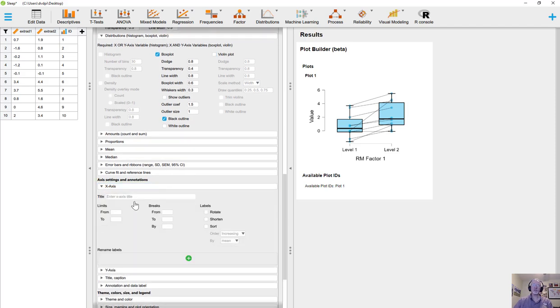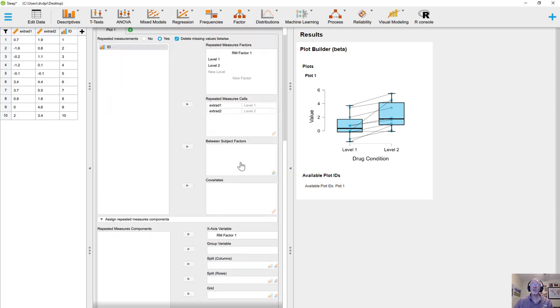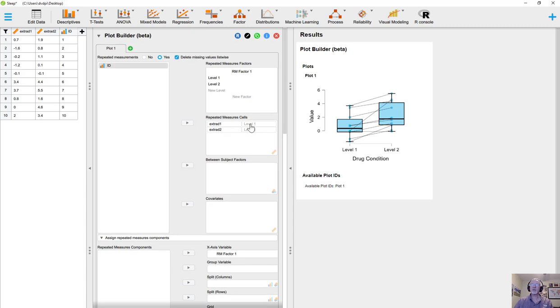We can put in a title for our x-axis, so that is drug condition. And I think conditions 1 and 2 is fine, but it's just called level 1 and level 2. If you want to change the names, up here where you put in the data, you can go ahead. So notice if you go up here, it's automatically said that this variable name was called level 1, this variable name called level 2.